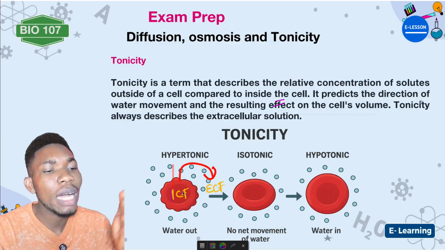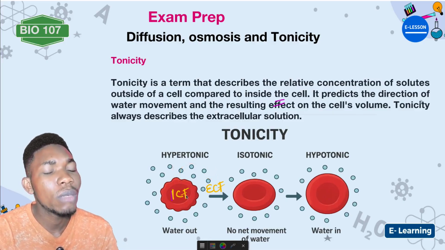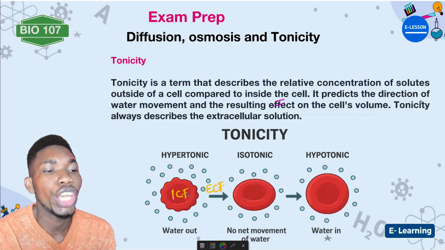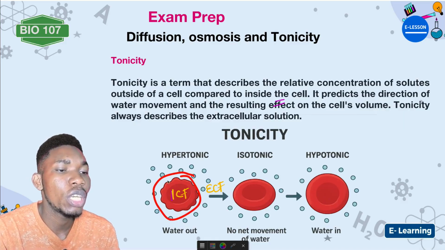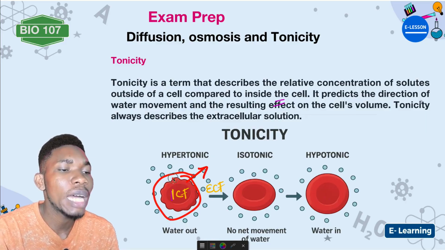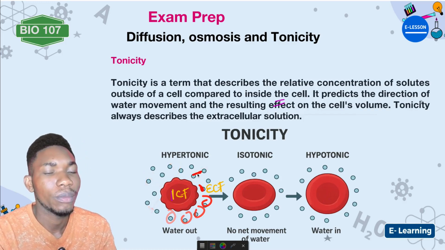And when water continuously moves out of something, what do you think will happen? That something will shrink. It will shrink. And that's the reason why you see this one is shrinking. Why? Because the water is moving out. You can see it, water out. All this water is moving out. Are you getting it now? It will shrink.